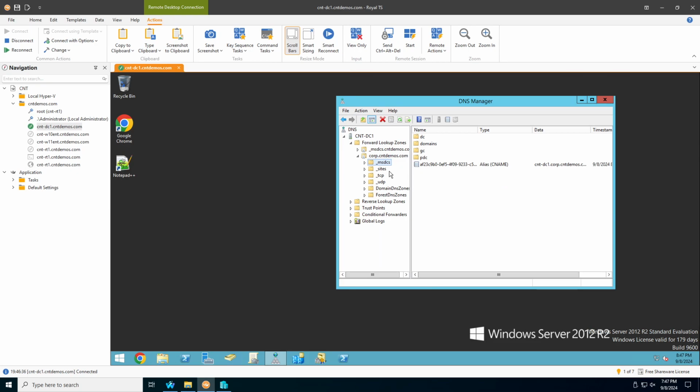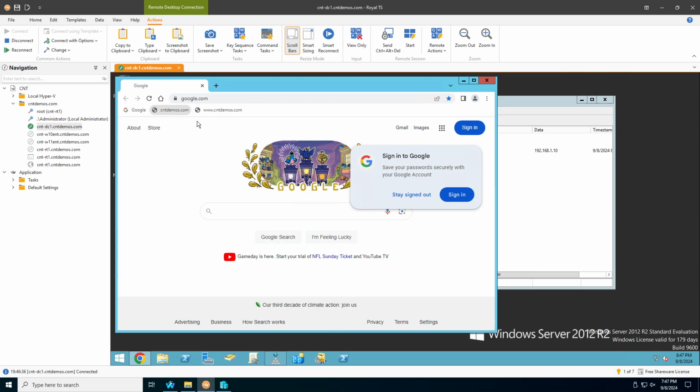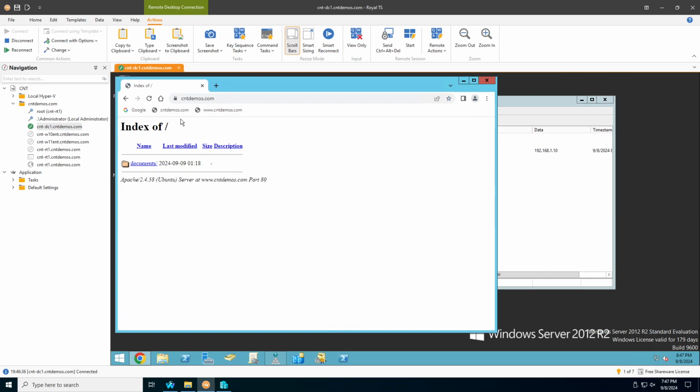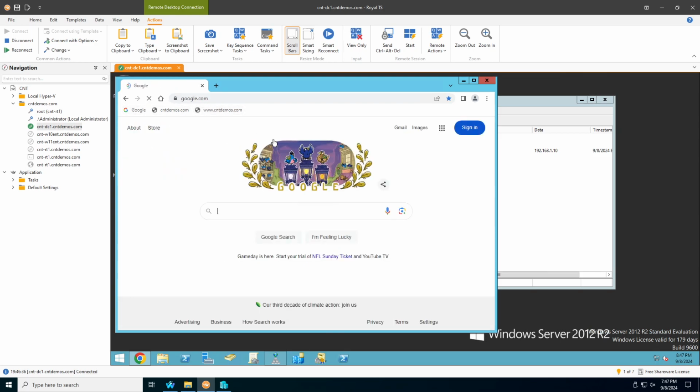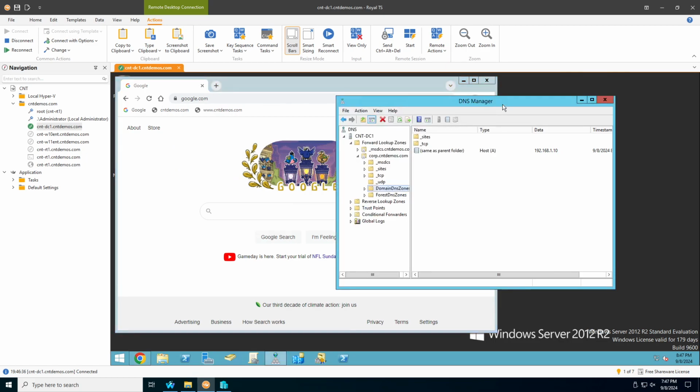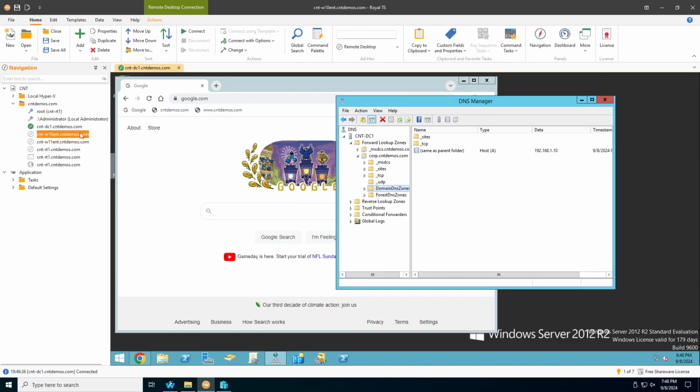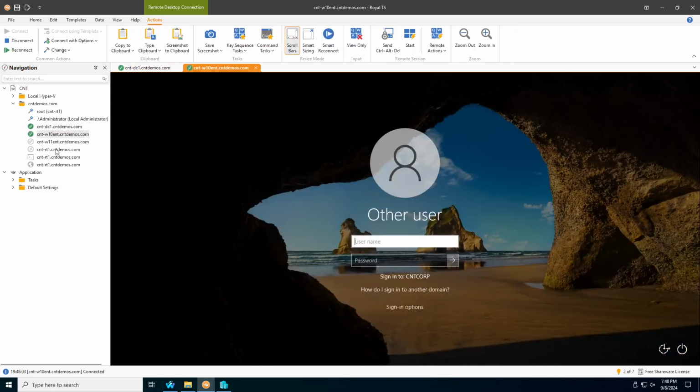And look at that. Now, for the final test, we can now access the correct site. And just like that, we have successfully completed a domain rename. And just to show that nothing was affected by that deletion, we're going to go ahead and log back on one more time as those users.